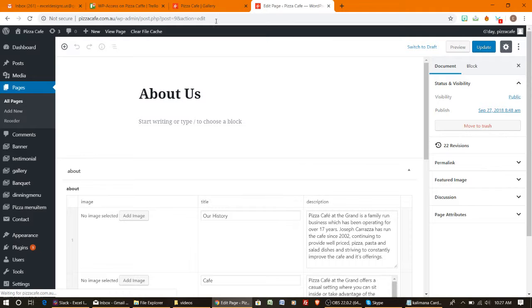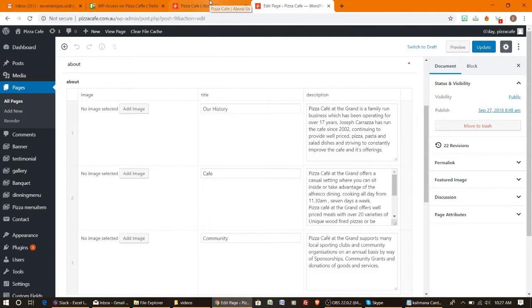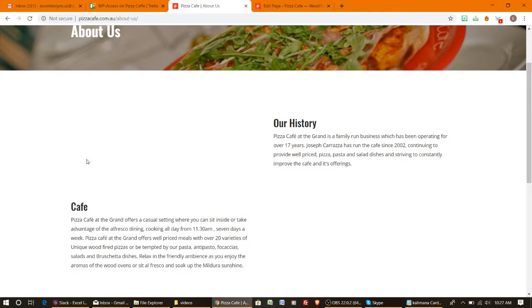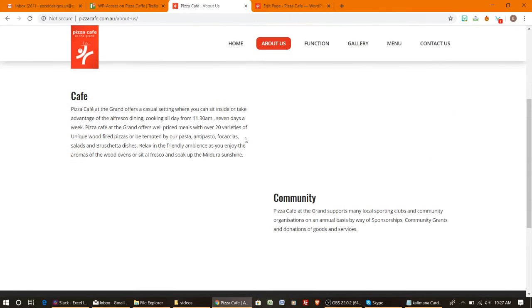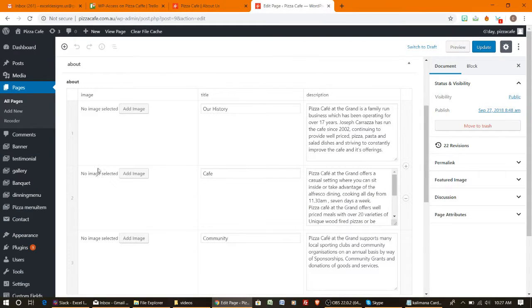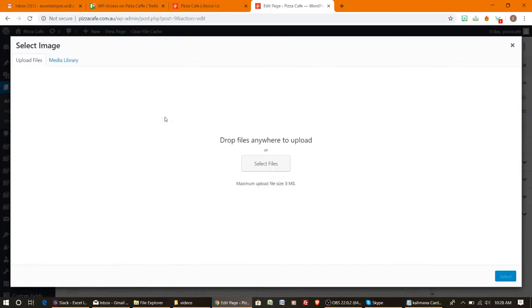So if you go to about us, now on the about us page we have a lot of sections. We have a lot of vacant spaces, like this is the section where we had an image, a picture. You don't see any images here since you have removed it. If you want to add a new image to this section, just click on add new image. Same process: select a file from your computer and upload it.